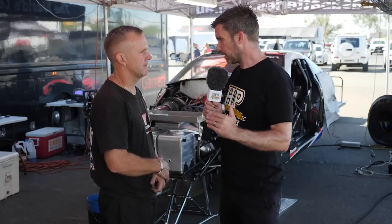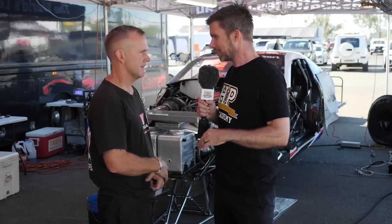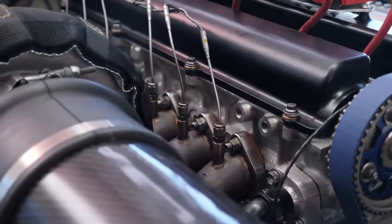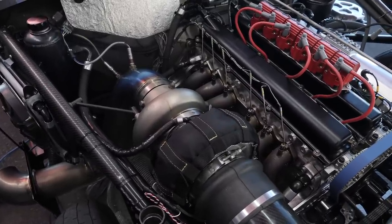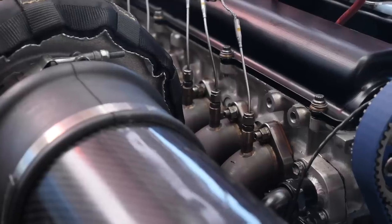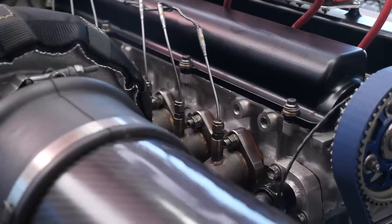You're really at the forefront of 2JZ performance — it'd be easy to put a V8 in it and go as quick, maybe even quicker, but you'd be one of hundreds of competitors doing exactly the same thing. With the billet block at the power level you're at, is it safe to assume the billet block is essential? Definitely an essential — to make that much power you definitely need a billet block. We're also starting to think about billet heads because they don't make these heads anymore for Toyotas, so they're getting scarce and we seem to go through them.